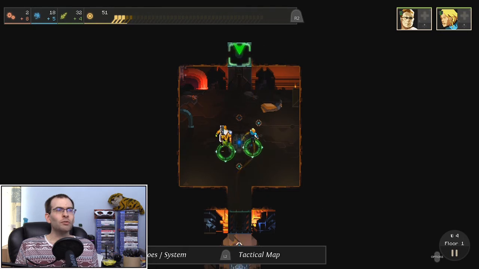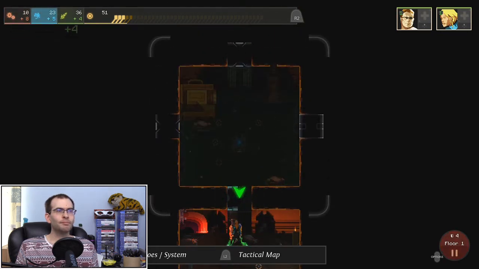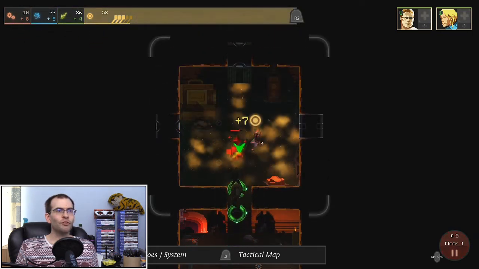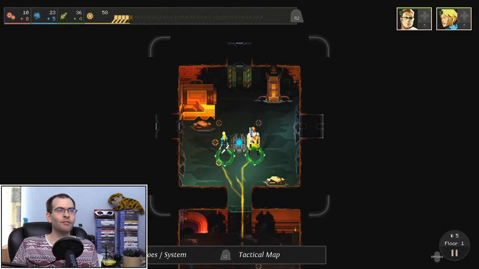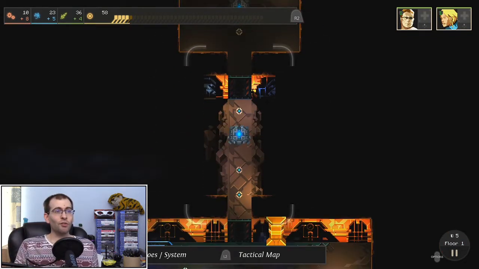So, moving on. Another 7 dust, another bunch of monsters. Dealt with those pretty easily. God, there's lots of nodes in this game.